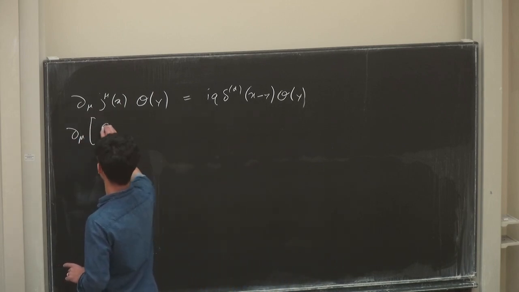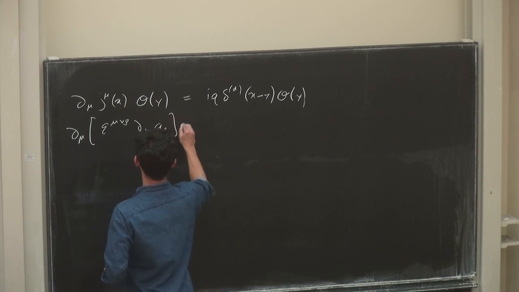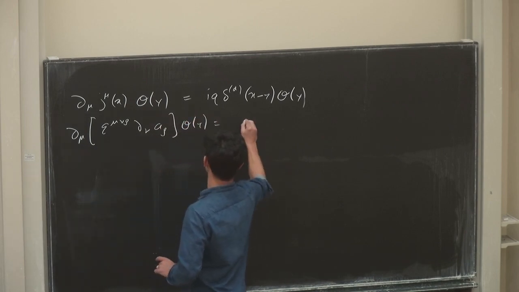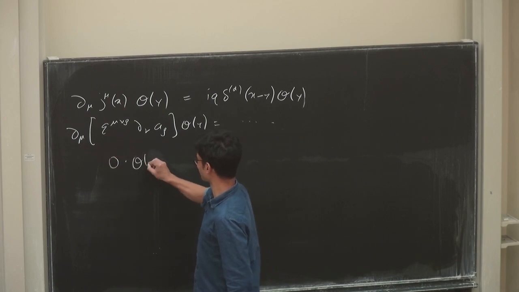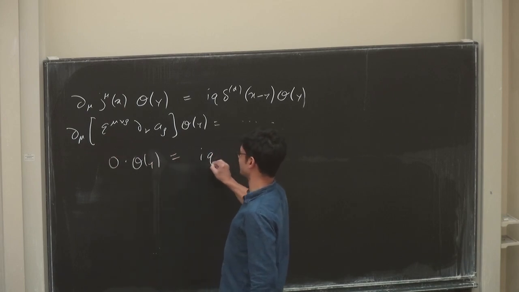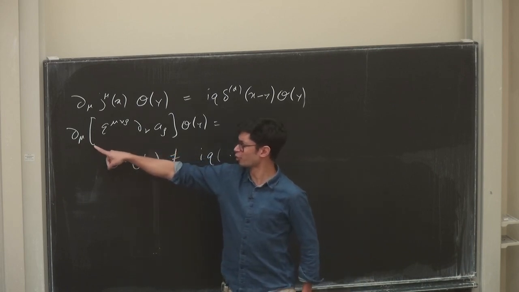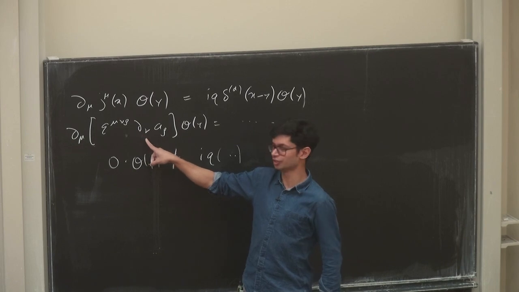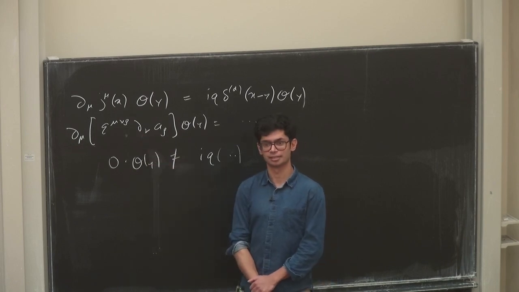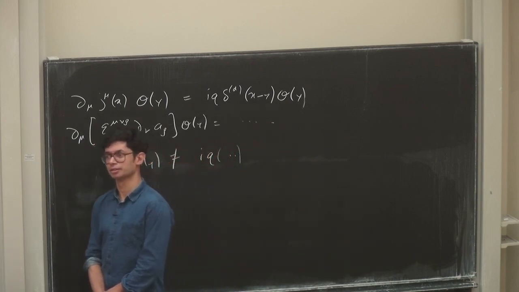I have epsilon mu nu rho d nu A rho acting on O of y equals this. And now I have 0. So O of y equals something which is non-zero, here. This is 0 because, of course, by the Bianchi identity, anti-symmetry, this is just 0. This is a terrible disaster, right? So what does this mean? What is happening here?